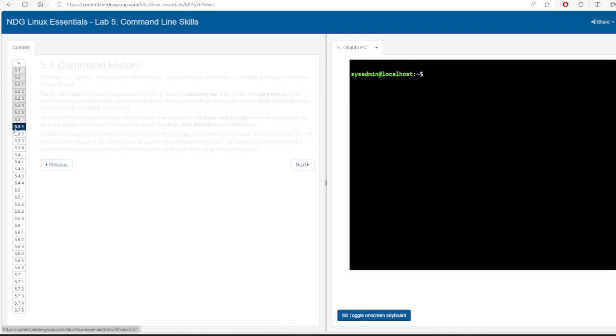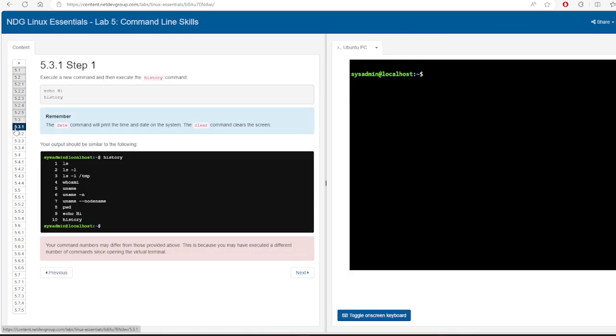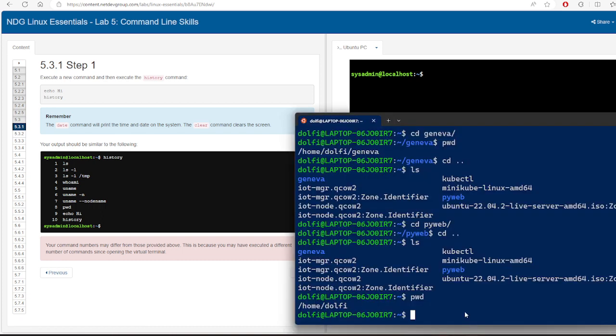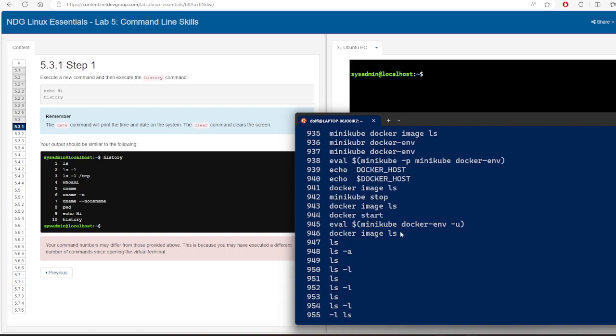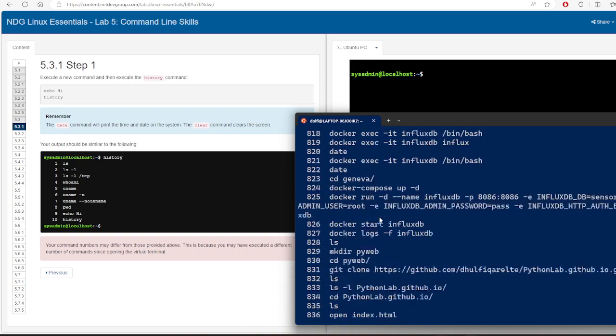All right, so let's move forward and let's see the history command. The history command will list all the commands that you have done so far.